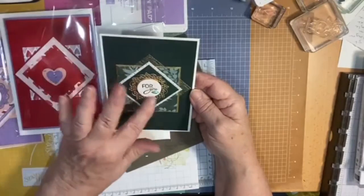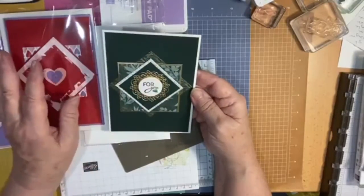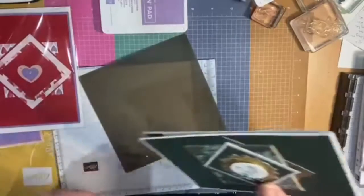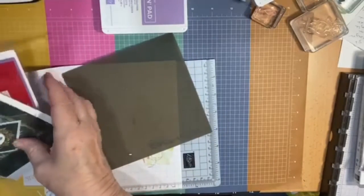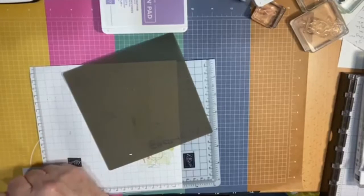And I think I used the opposite side of the TSP that I was wanting to use. That's why I suppose you shouldn't craft when you're not feeling up to it, but anyway. Now, where are those ones?